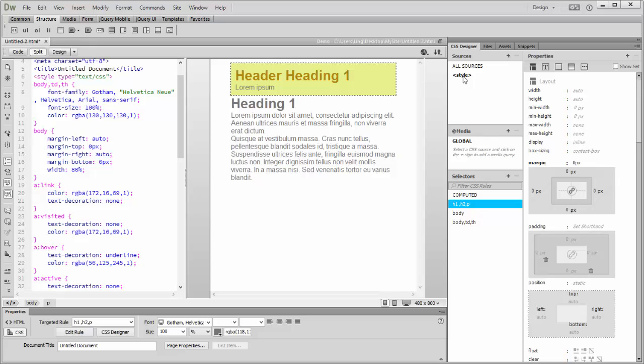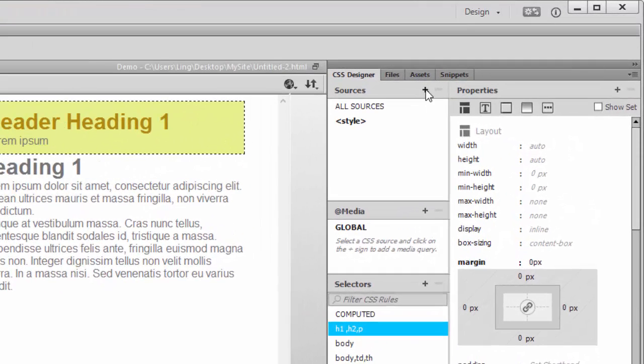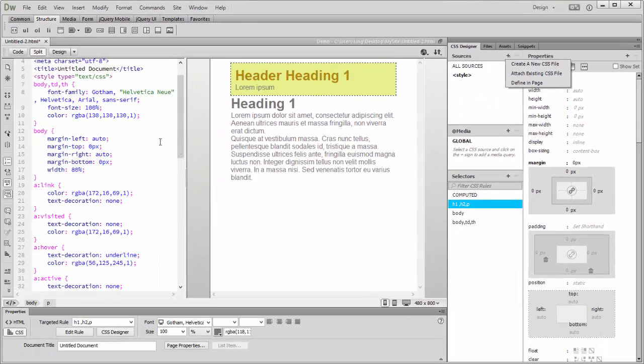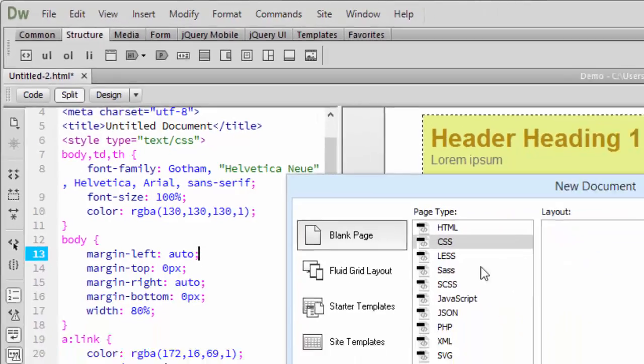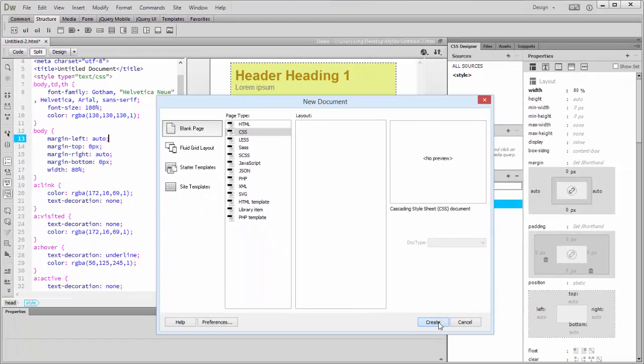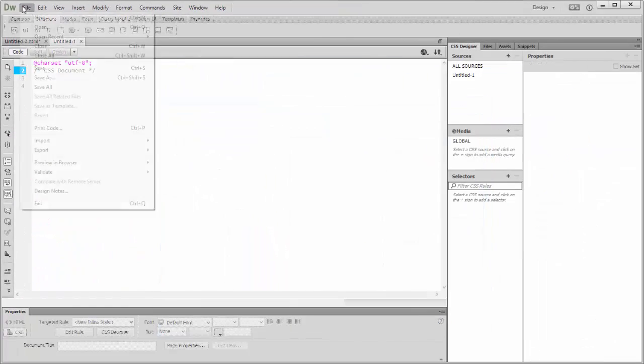So it's better to attach an external CSS, because you cannot move the style into a different style sheet. There are several ways to do this. Either you create a new one from here and then just copy and paste, or you can just go to File, New, and select CSS, say Create. I'm just going to save as.